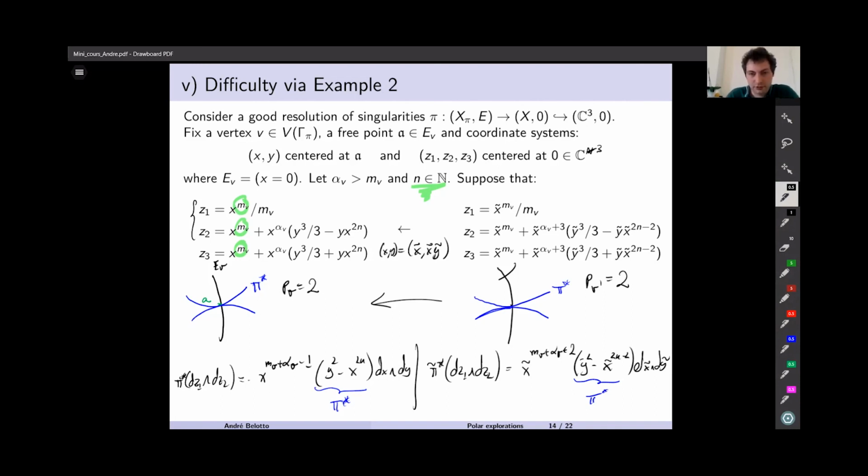So why is this a problem? The problem here is that the number of blowings up needed to resolve this polar curve is equal to n. I need n blowings up, and I never bounded it. So I need to find a way, through the topology, to bound this number n so that I only have a finite number, because here I'm getting n for any possible n. The topology should be able to bound this number n for this expression here.